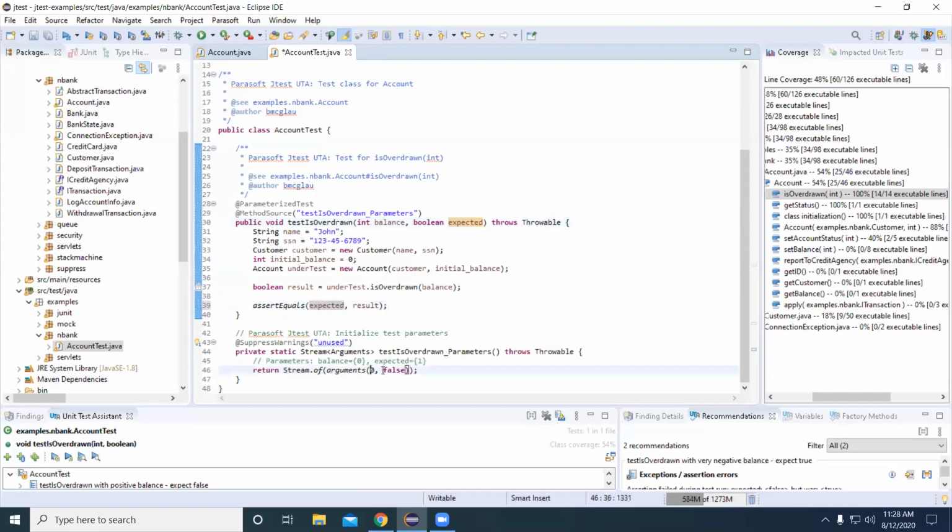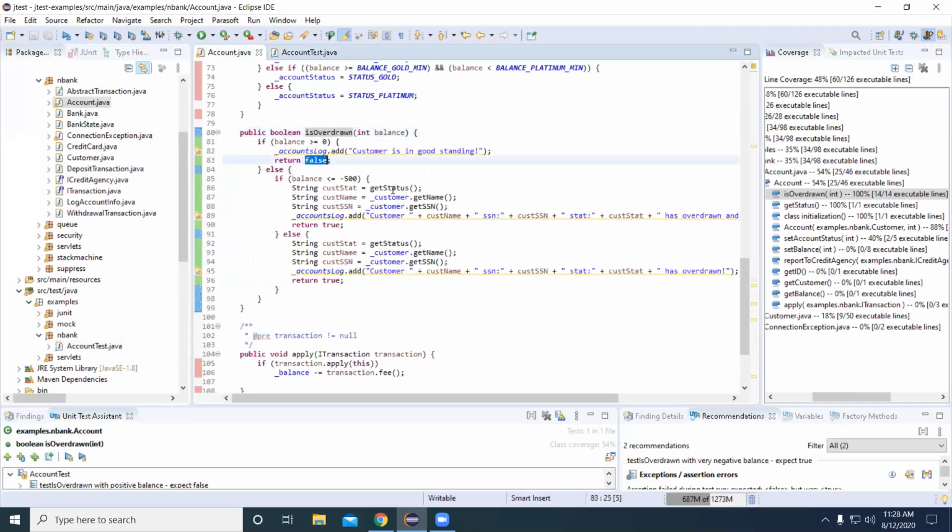So now what I can do is I can come down here to where the data is set up, and I can set up the expected input here. In this case, the balance would be 100, and set up that false return value.